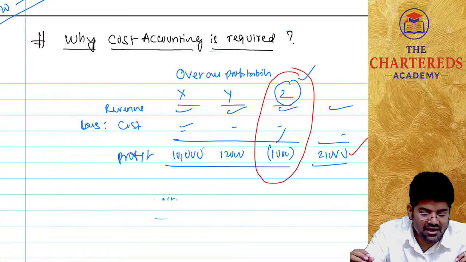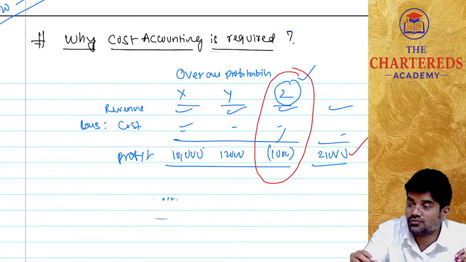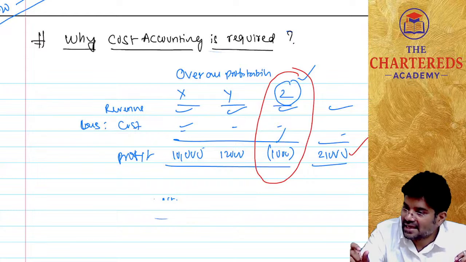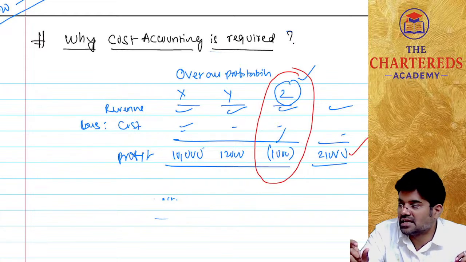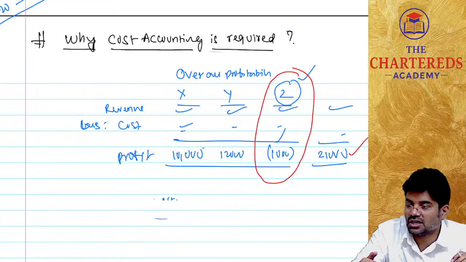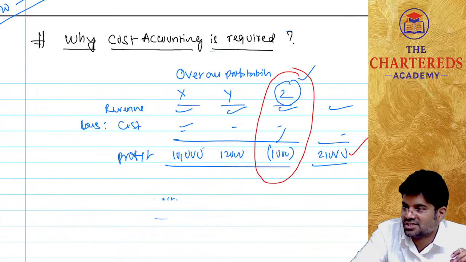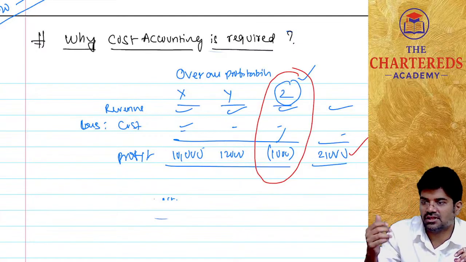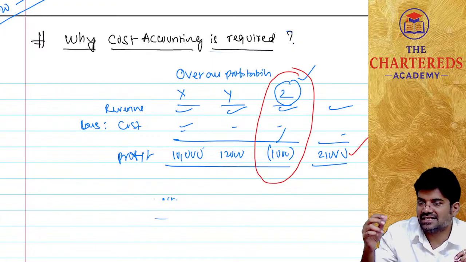So this data, whatever we get in cost accounting, is useful for decision making also, not just for controlling costs. Even that is very useful for management to take decisions. This is one of the decisions: whether we should drop the product or whether we should continue with the product. So in costing, we also take decisions using the data. So costing is useful for that also. Earlier, in the first class, I told you that costing is required for what purpose?